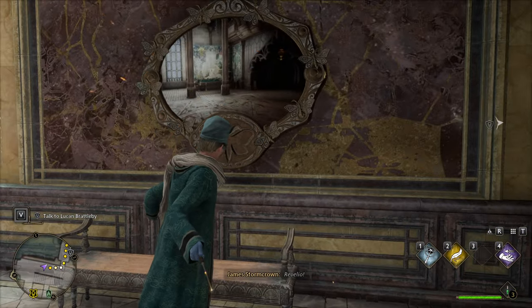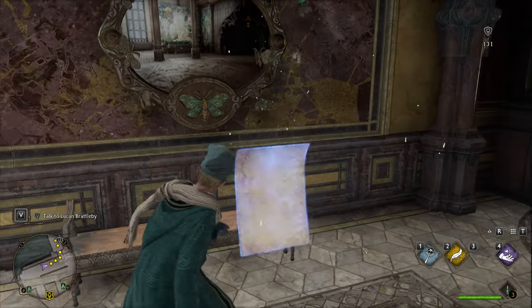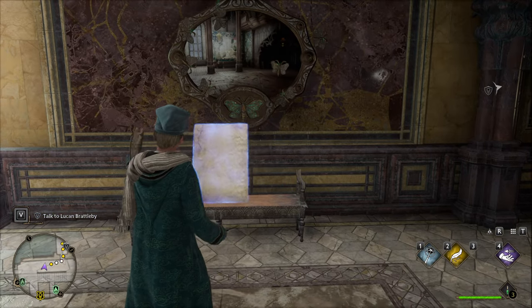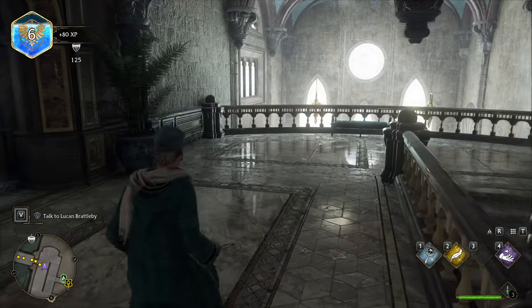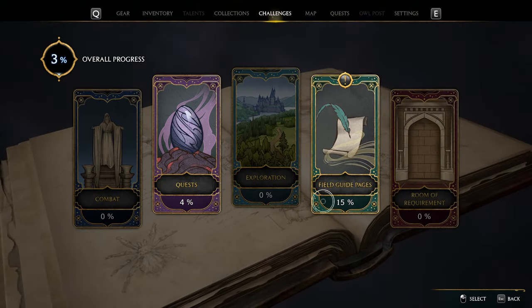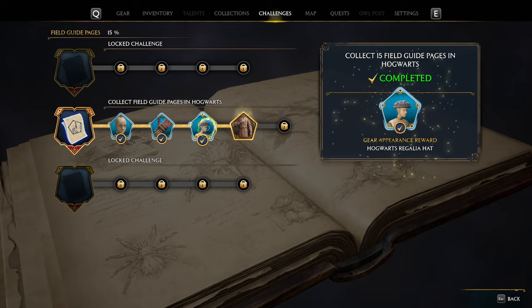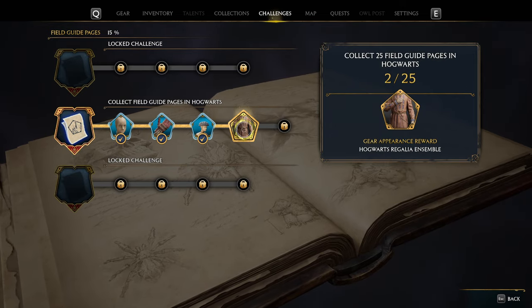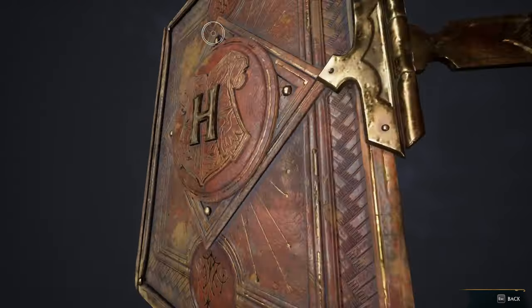Revelio. A little bit laggy. Alright. What we got? What we got? Forget page. Okay, I think there was one other thing that I wanted to check out real quick. The challenges have a notification here, so let's go ahead and see. Yeah, we got this gear, and this looks like a gear appearance reward. Oh, this is 2 of 25. So we haven't unlocked that one yet, but it's fine.